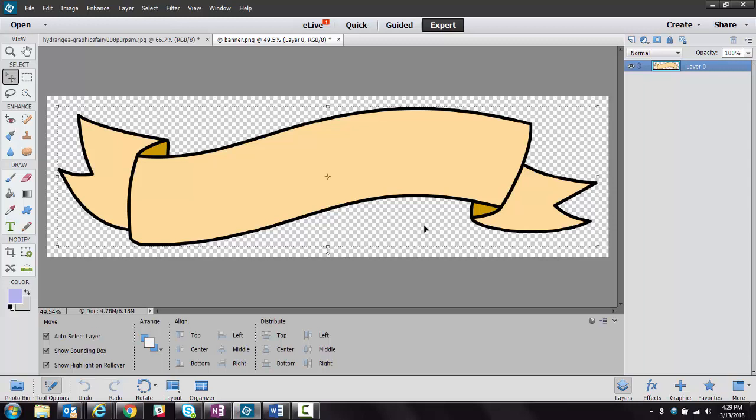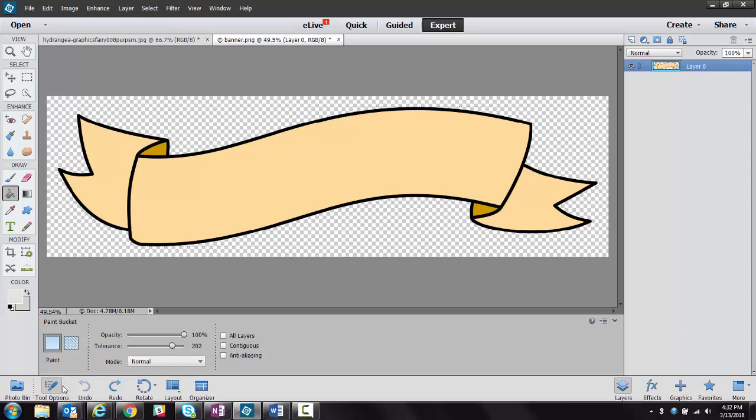I wanted it to be crisp so it would be easy for me to manipulate. The colors really are not an issue here because I'm going to change them anyway. The first thing to consider is what color do you want the banner to be. If you will be printing it on colored cardstock, then I find changing the color of the banner to white and the shadows and outline to various shades of gray works really nicely.